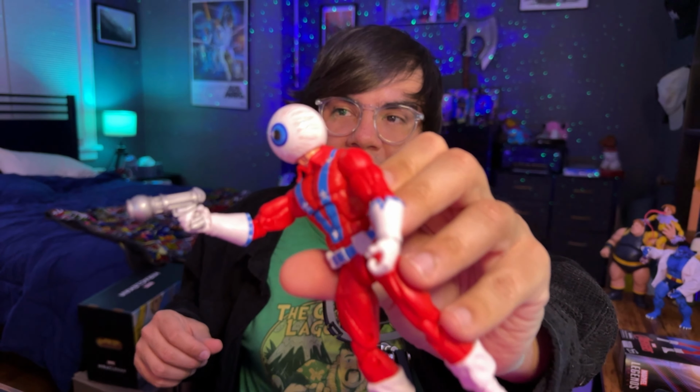I think the head, is it a sculpt? Can you even consider this a sculpt? The head, his weird eyeball there. It works well. It reminds me of those little Halloween eyeball toys you would get, or like you'd go to an arcade and you'd get it for like 5 tickets. It's just a ball eyeball. It's dumb. It's stupid. It's kind of campy, but I love it. It's great. But on the other hand, this feels like a dated action figure.